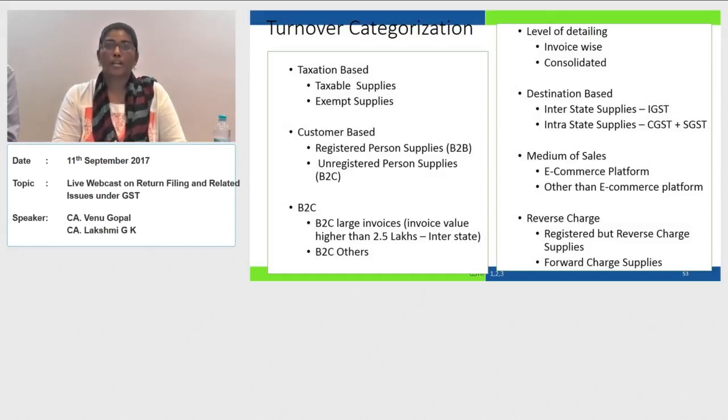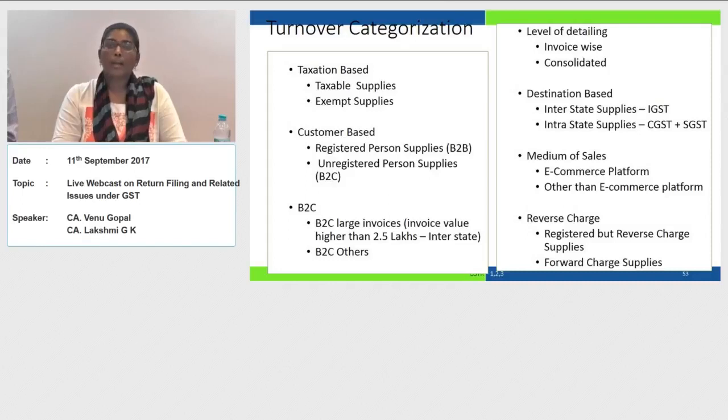So based on that, I need to decide whether my transaction is interstate. If it is interstate, charge IGST and show it as IGST, and if it is intrastate, charge CGST and SGST, and also disclose the same in your GST return. So I need to have how much I have done within state, how much I have done outside the state. This breakup is also required to be provided.